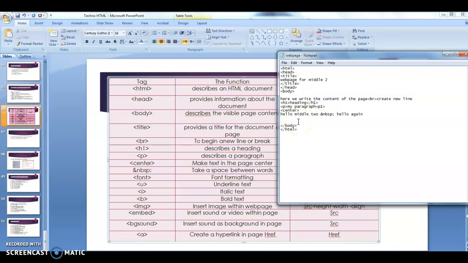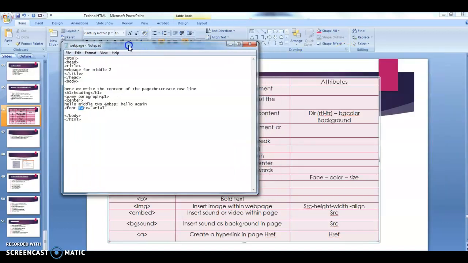And then if I need to write with a specific font, specific formatting, we write font face equal, in quotation marks Arial. Face is called an attribute.